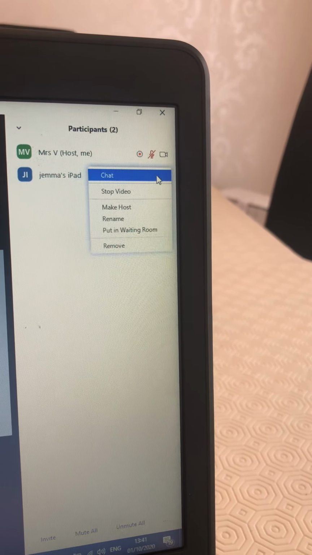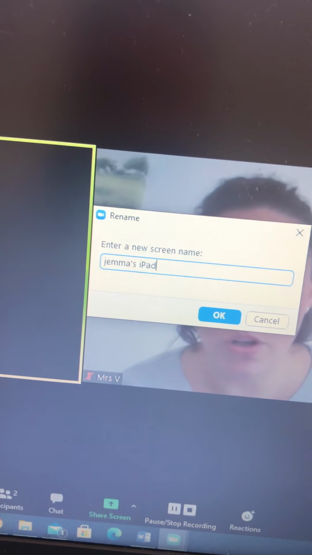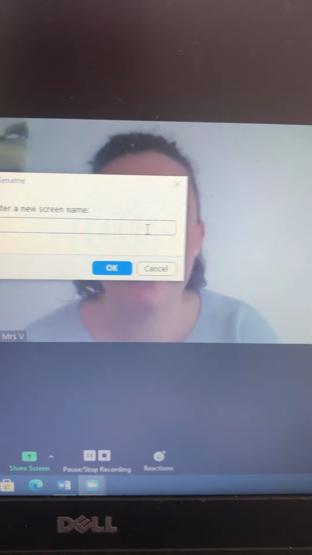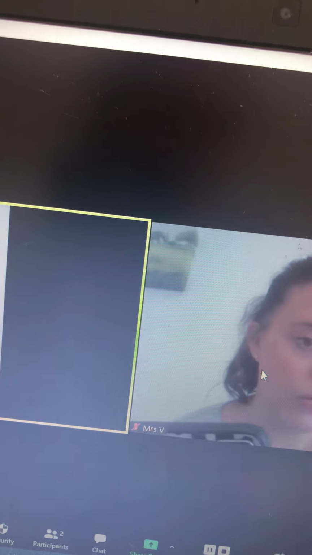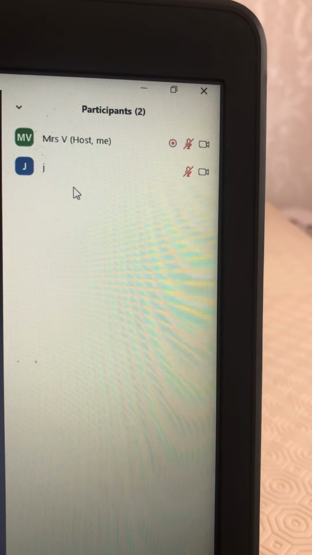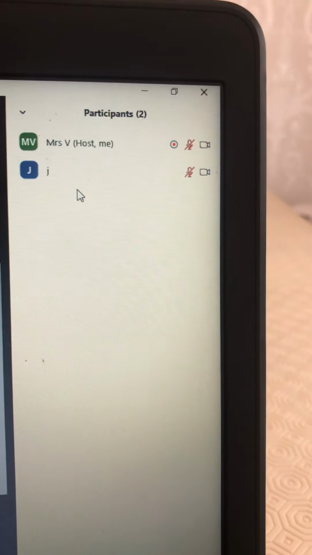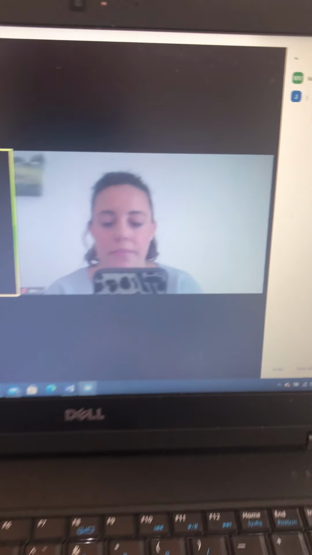It was a bit hard for me because I didn't know all the children's names, so they can just rename it and call it something, like Gem or J. That's what the children could do while you're doing the register. It makes it a lot easier to see a full list of names as well, so your teaching assistant could just tick off the names on the register.